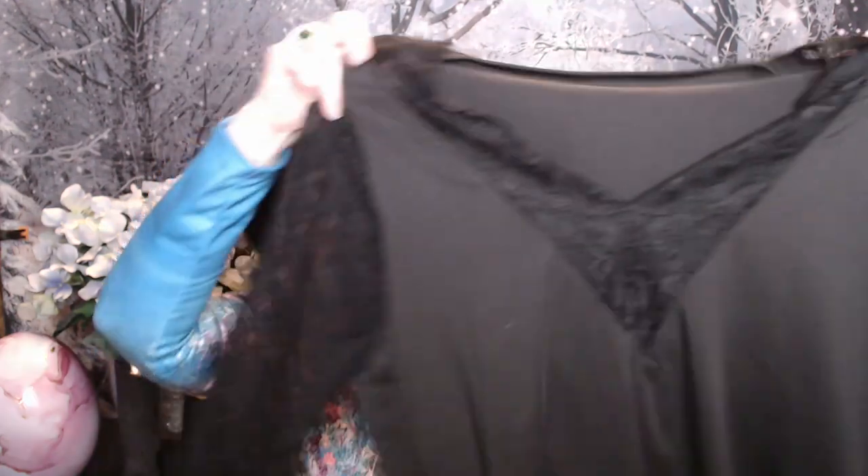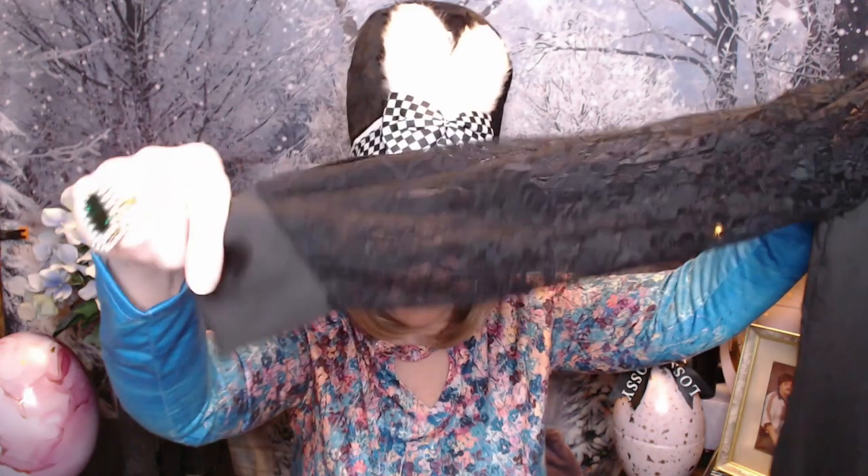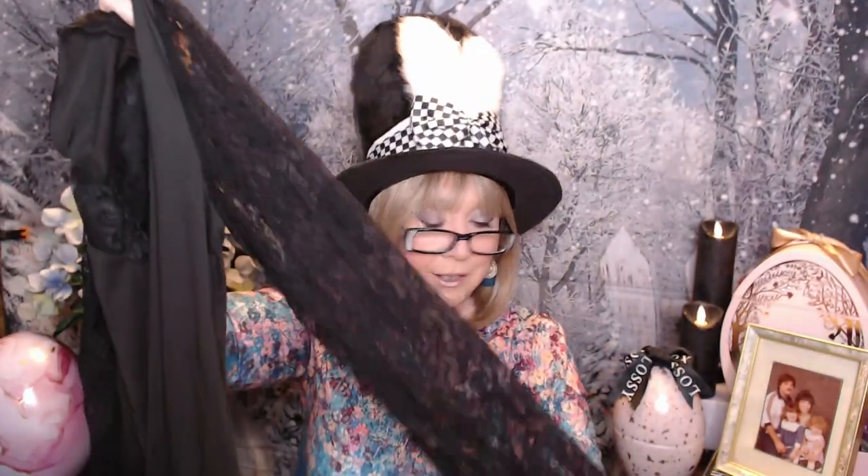The next one really didn't look like the picture at all, but maybe it'll look a lot different on. This one was $9.39 — they're calling it a lace hem stitching t-shirt. We've got this v-neck style with lace, just a stretchy kind of polyester. The sleeves are long but they are black lace, and then the cuff has that kind of satiny material. I think this is still going to be cute — we can dress this up for a little bit of fun. That's that one for $9.39.